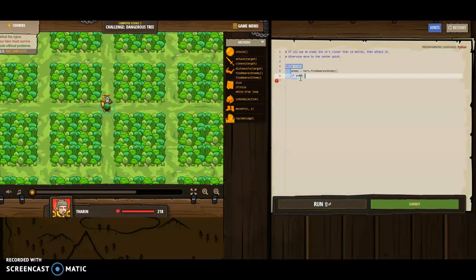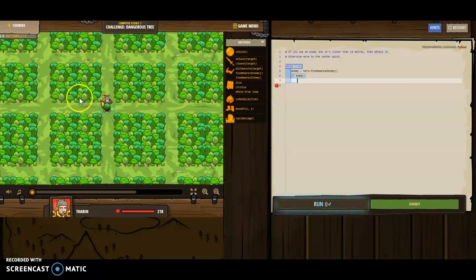So I need to find the enemy, and then I have to check to see if there is actually an enemy there. Now if there's an enemy there, now that I know there's an enemy, I have to check how far it is, because the enemies could be all the way around. They could be anywhere around here, okay? But I only want to attack those enemies that are within 15 meters of my hero. Okay, so I need to get the distance. I'm going to create a variable called distance. You can call it whatever you like, but distance, of course, makes the most sense.